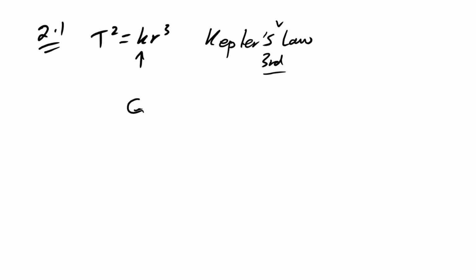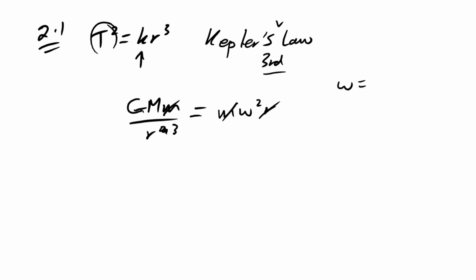So what we say is that GMm over R squared, Newton's law of gravitation, is a force that supplies centripetal force, so we could say mv squared over r, but because we're dealing with time period, then we're going to go with m omega squared r instead. One of the m's cancels, one of the r's goes to the other side. If you're not concentrating, you might just cancel them out and end up with r, but that's not true, is it? We know that omega is equal to 2 pi f, or in other words, 2 pi over T, over the time period.